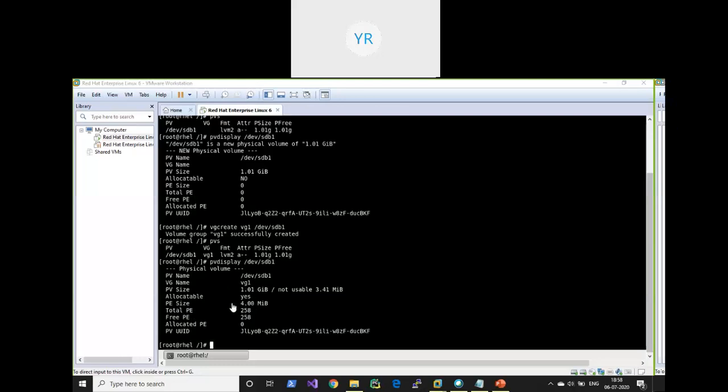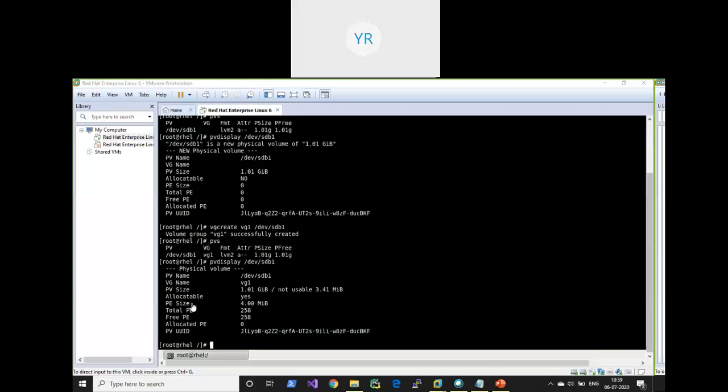We can change that PE size also. Later we will see how to change the PE size. By default, the PE size is 4 MB. That means each PV is divided into some equal number of divisions of 4 MB. Each equal division is known as a PE, physical extent. That chunk of space is known as a PE.